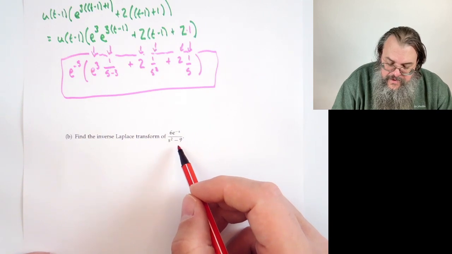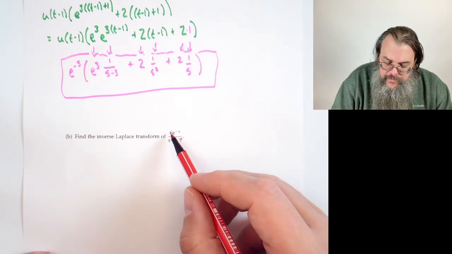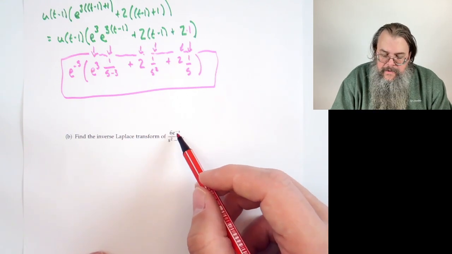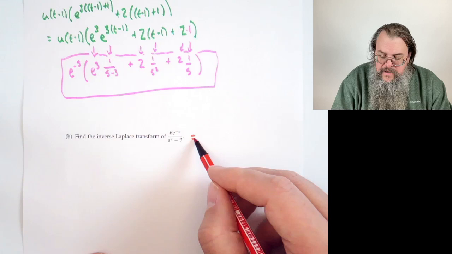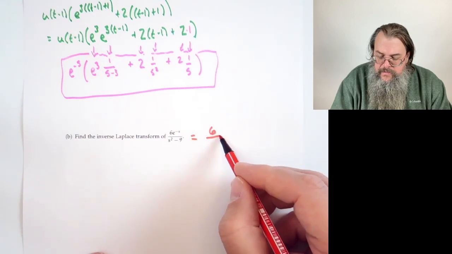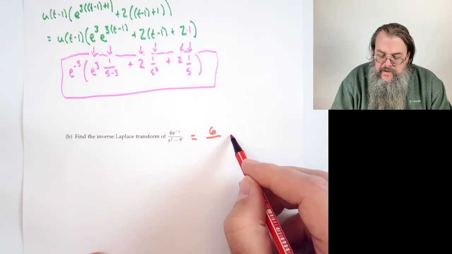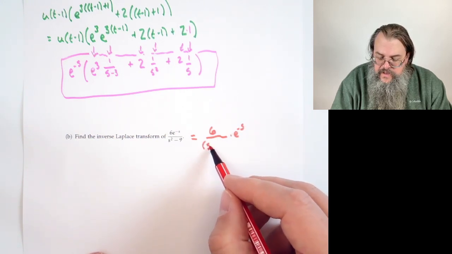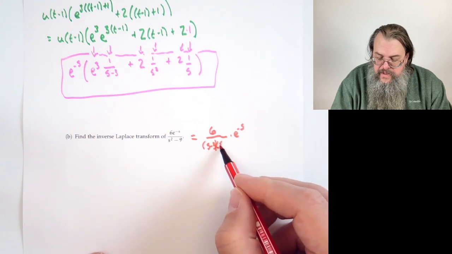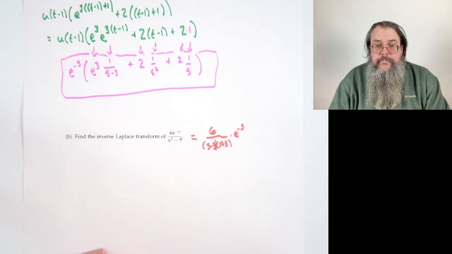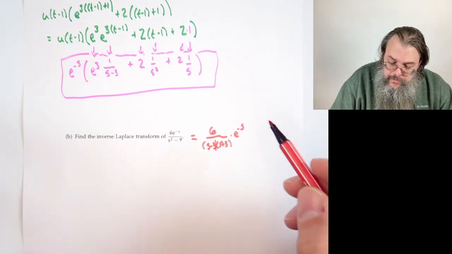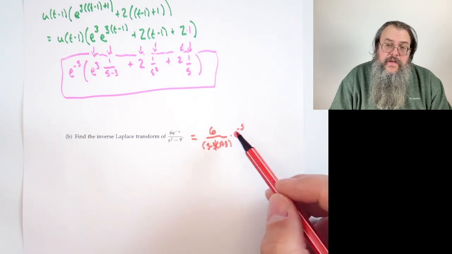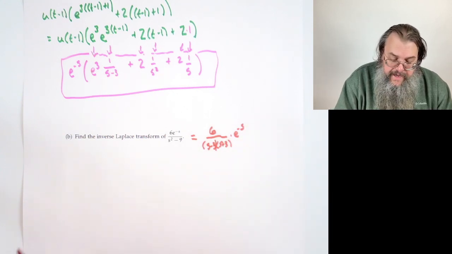But we say, look, there's polynomial over polynomial. We think partial fractions. We anticipate partial fractions. We see this e to the minus s. We say, look, e to the minus s is not polynomial. So we move it to the side. And then we say downstairs factors: s minus 3, s plus 3. Okay, so we're going to do partial fractions on this part without the e to the minus s. Then when we're ready, we'll throw the e to the minus s back.